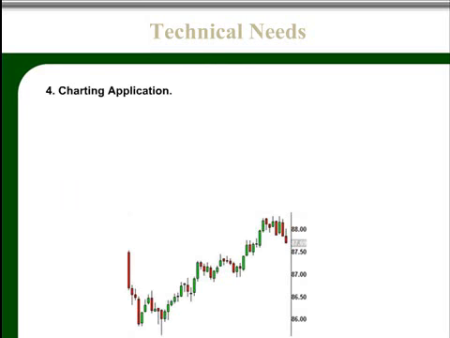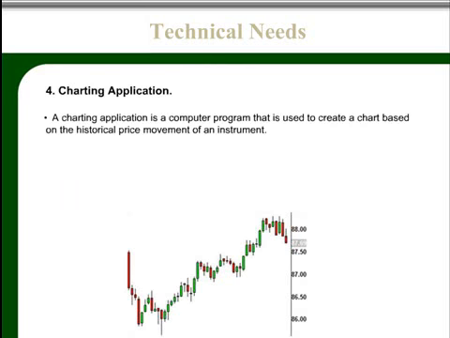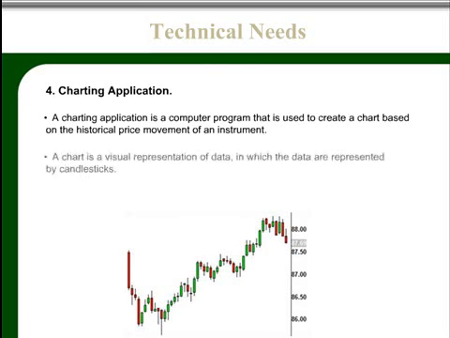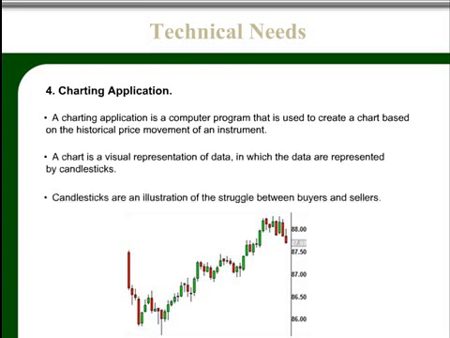Fourth is a charting application. A charting application is a computer program that is used to create a chart based on the historical price movement of an instrument. A chart is a visual representation of data, in which the data are represented by candlesticks. Candlesticks are an illustration of the struggle between buyers and sellers.